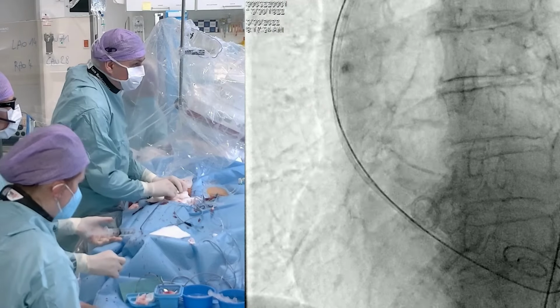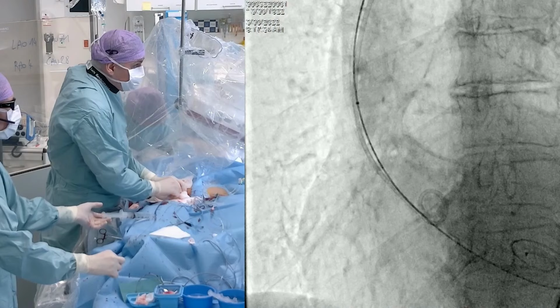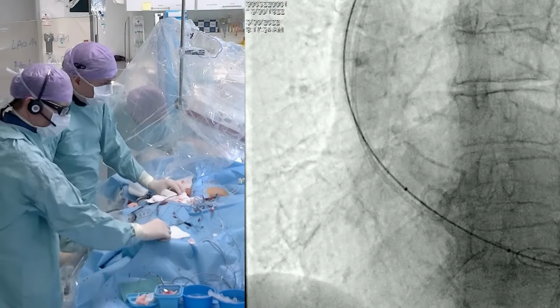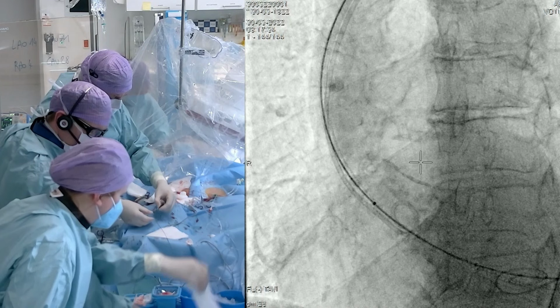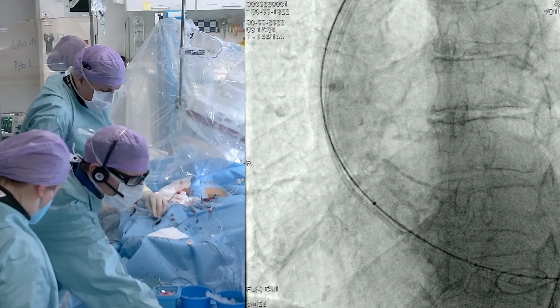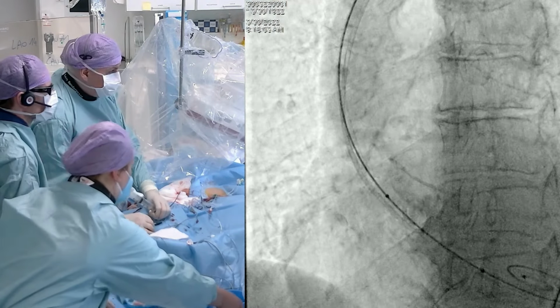which I think is probably the best balloon on the market. It's really fast to inflate and deflate, and it will take you to the nominal diameter. You cannot really over inflate it. So now we're going to attach the second electrode here, crocodile electrode, to the guide wire. We don't scratch anything, it's often not needed.